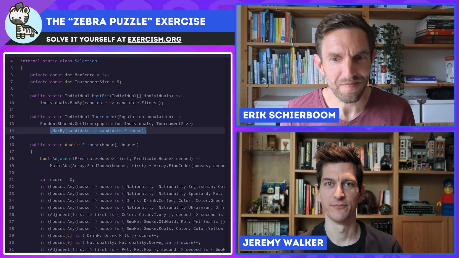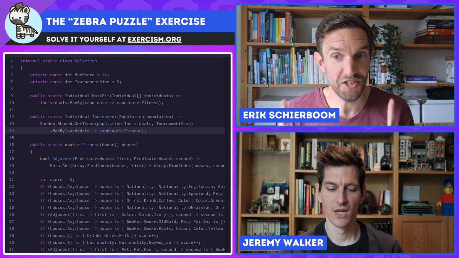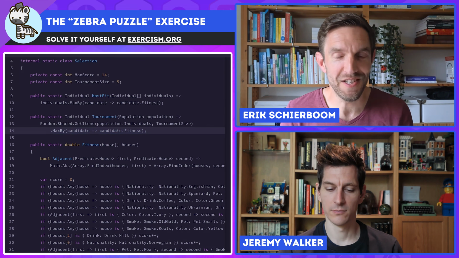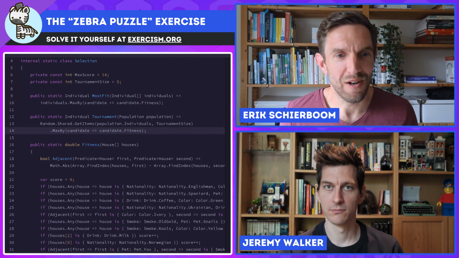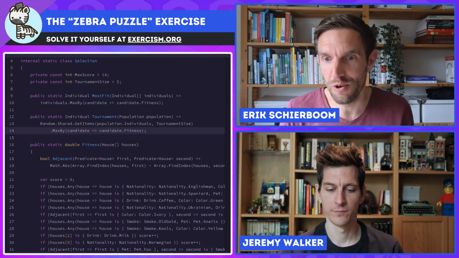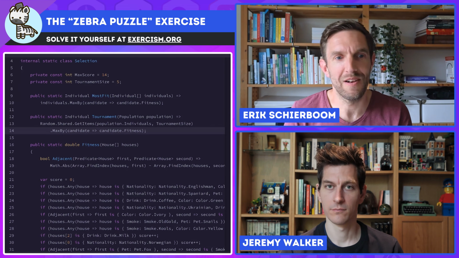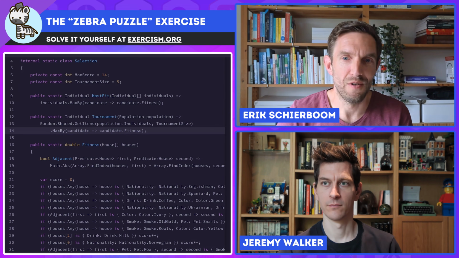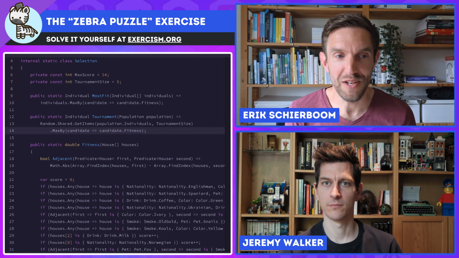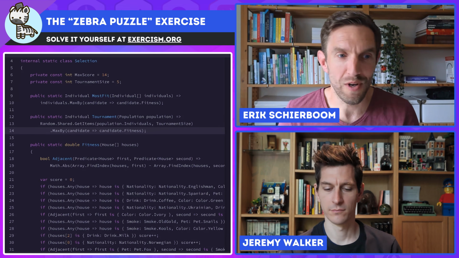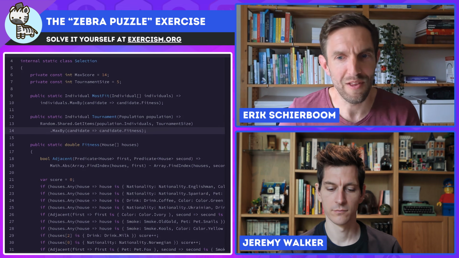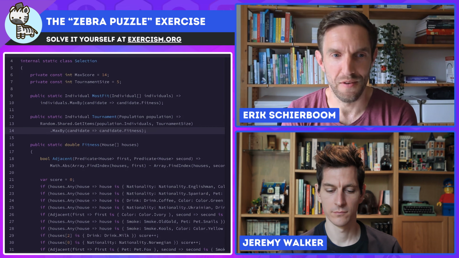But the key part is it's still random. A lot of this is random. We're not going to just select the best ones, although you could do that. There are genetic algorithm variants where you're always keeping the 10% of the best individuals, or whatever. But we're just doing complete randomness here, with a slight bias towards the fittest individuals.